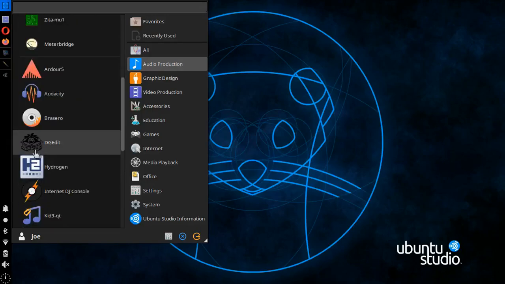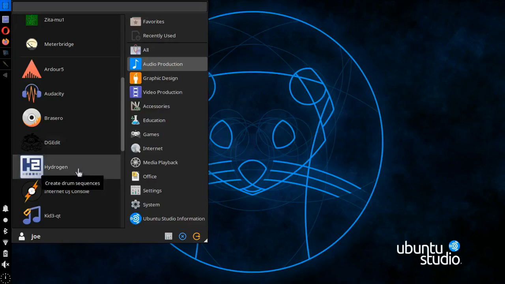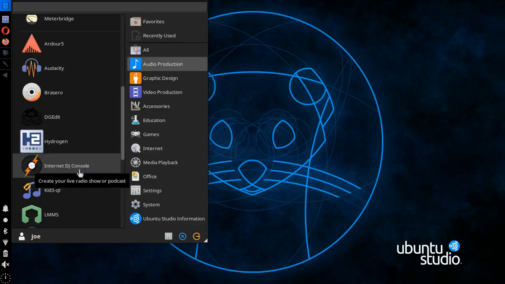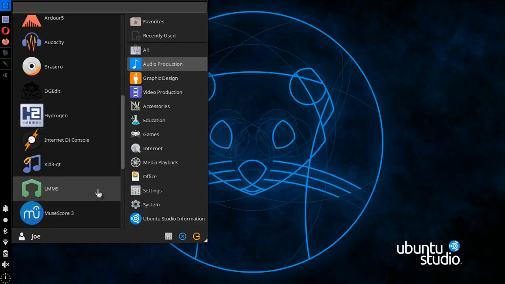So in the audio portion, it comes with Ardour 5, Audacity, Brasero, I guess it's a CD burning thing, I've never used it, DGEdit, Hydrogen, the drum machine, the Internet DJ Console, Kid3-Qt, I'm not sure what that is. That looks like it's got a tag and a music note.